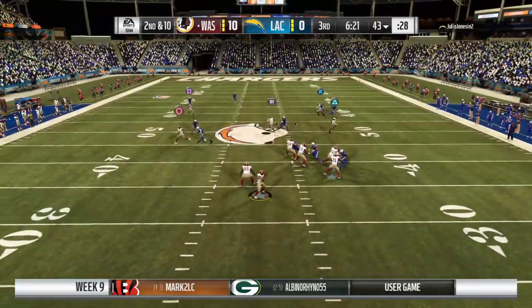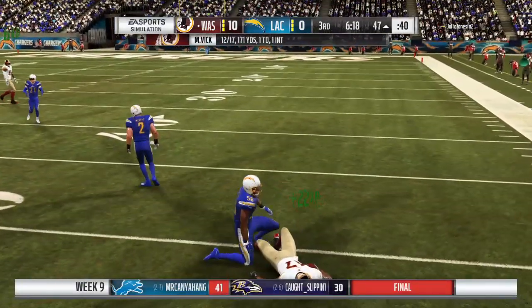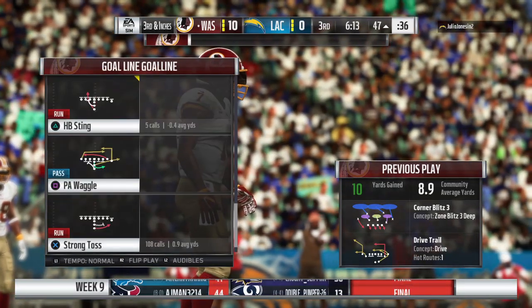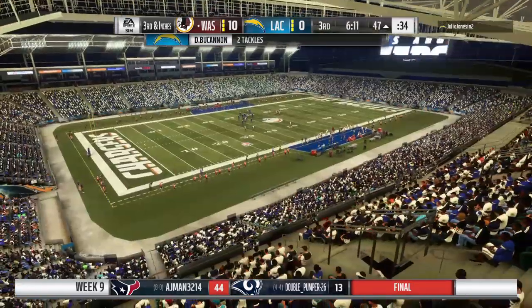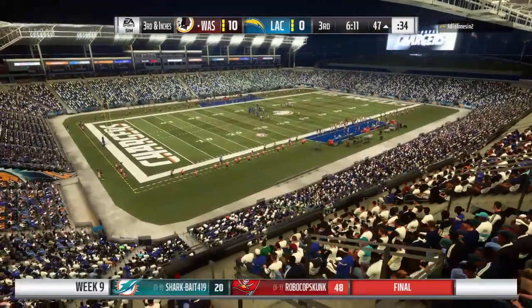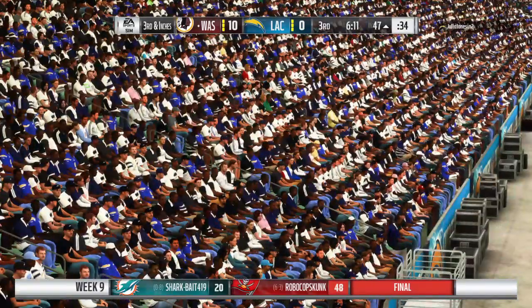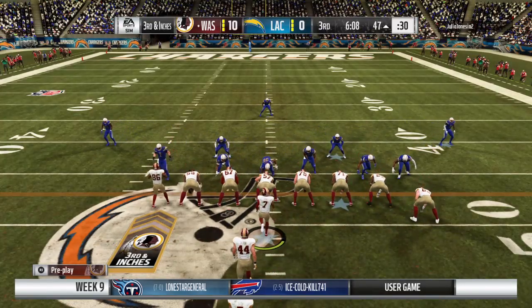They'll look to throw here. And he comes back with one, complete. And he'll get it down to the 47 here. They'll wind up getting 10 back as that sets him up for 3rd down. In today's football, where receivers break tackles, make people miss, get upfield for the extra yardage, when you see a play like that where it's caught and he's dropped on the spot, that's a big-time play by the defense.